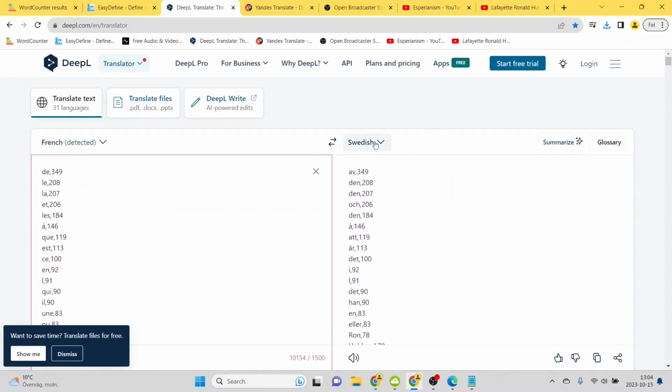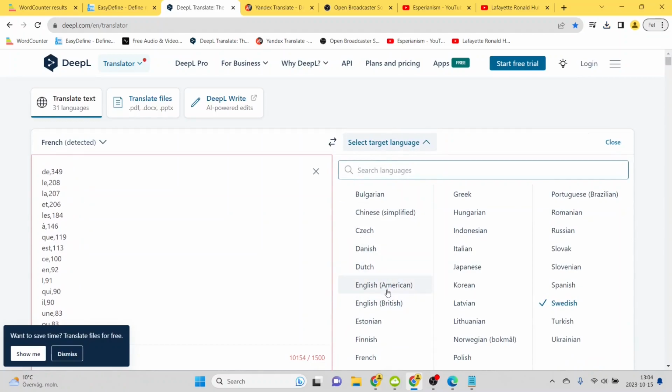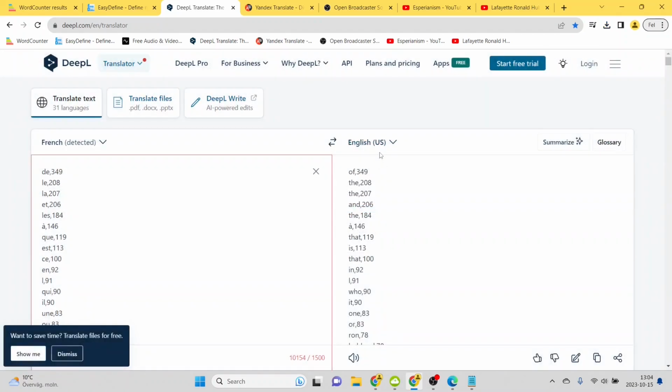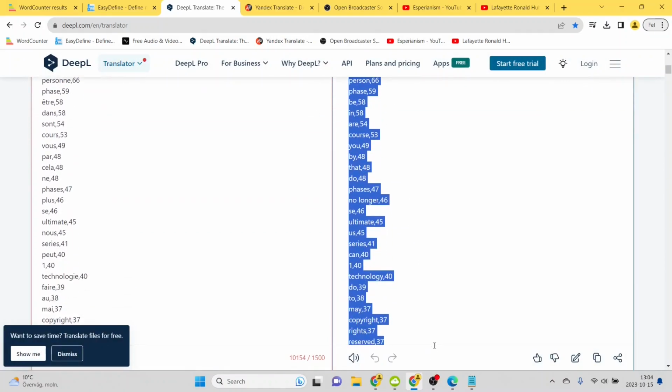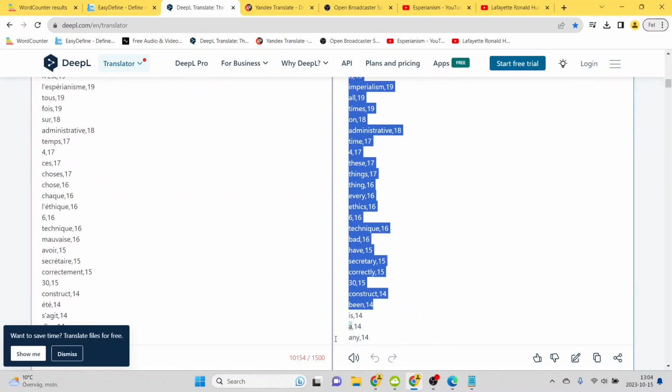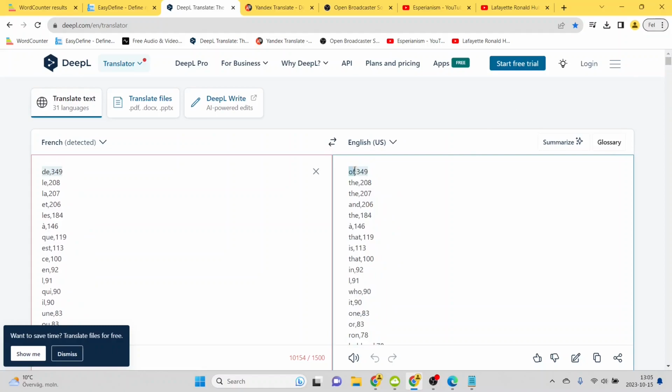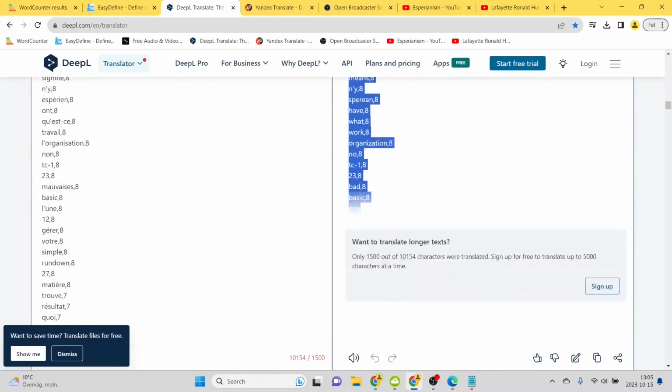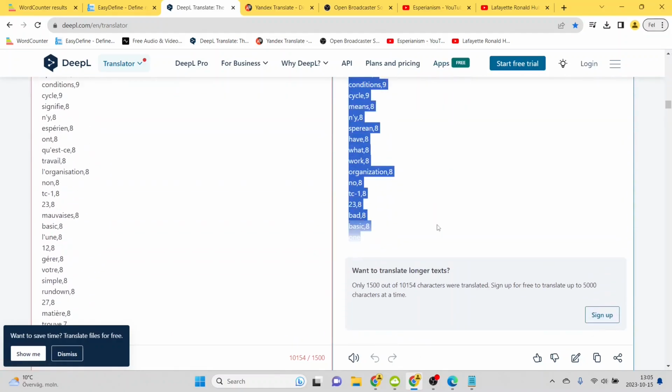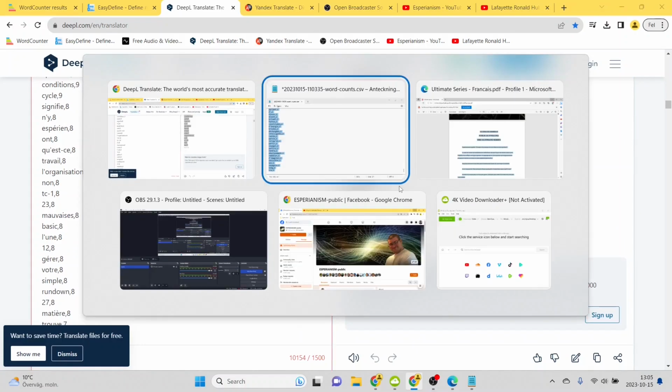It detects that it is in French, and I'm using American English as the target language. And the free online version only translates 1,500 letters at a time. So if one is going to want to use this translator, one is either going to have to copy things several times.